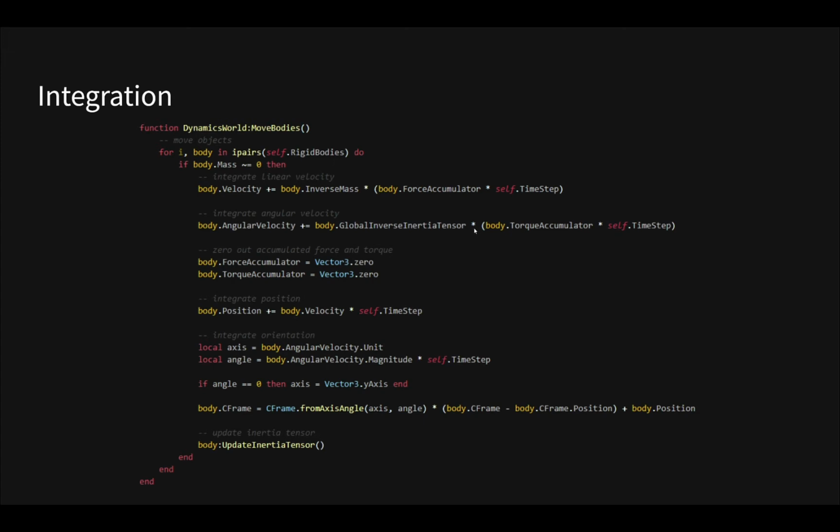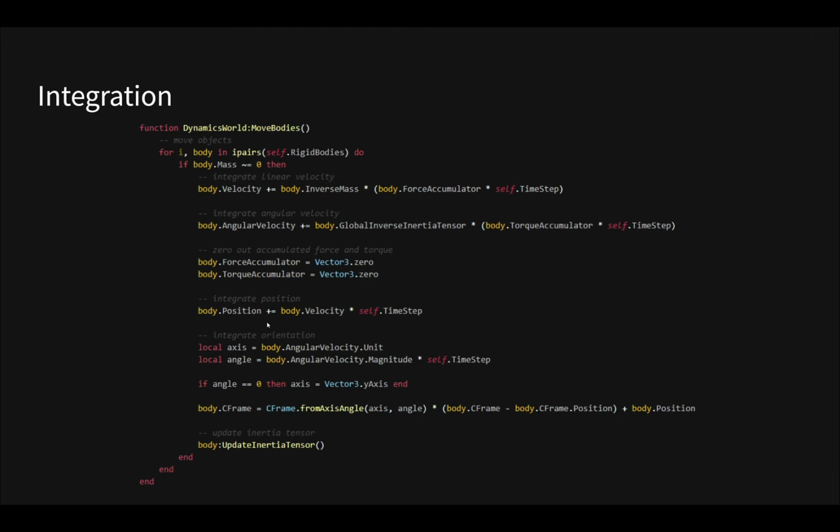So when I do this multiplication operation, it's actually doing a matrix vector multiplication, and it returns a vector, which is used to update the angular velocity. Then I zero out the accumulated forces and torques so they don't persist for the next frame.